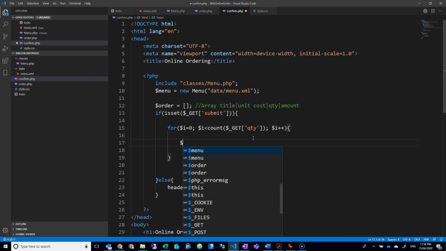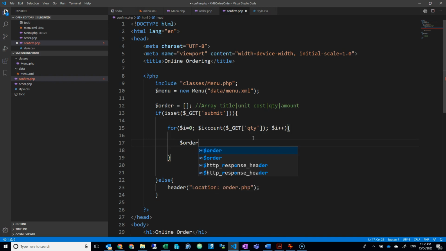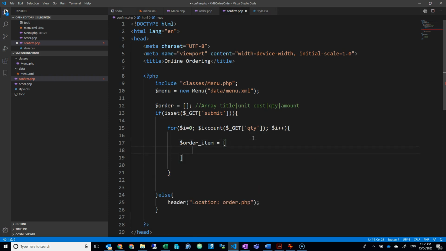Alright, and we're going to create an item. Let's call it an order item so we don't get confused with what we had before, which is going to have a title, which is going to have some value, which we'll sort out in a minute.